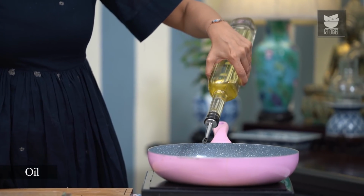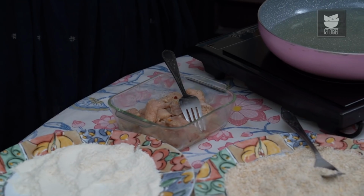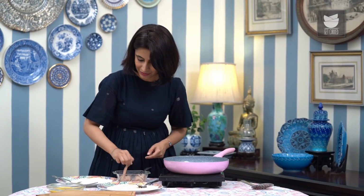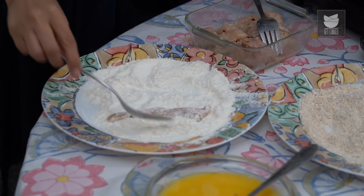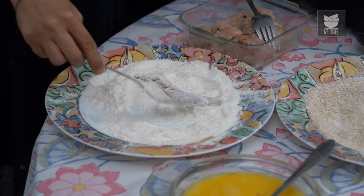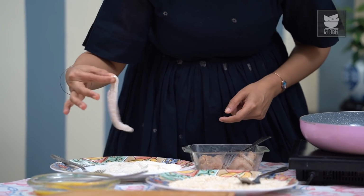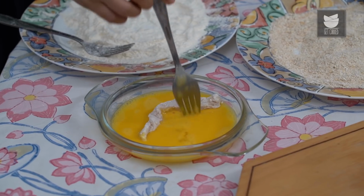We're going to deep fry the chicken strips, and while the oil is heating up, we're just going to coat all the chicken strips. Just take a strip of chicken, roll it out in the flour, shake off the excess, very important, otherwise you'll just get lumpy chicken fries.